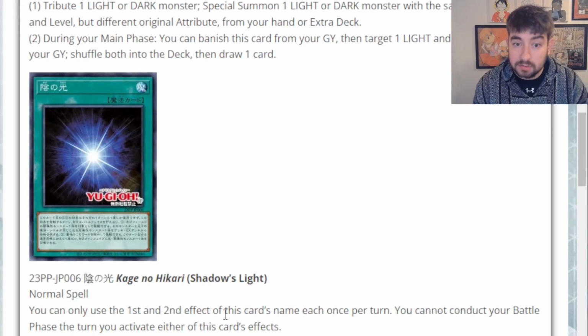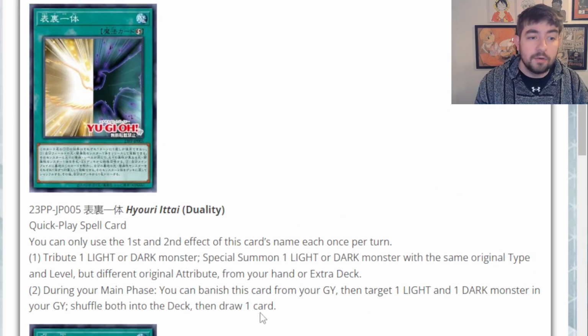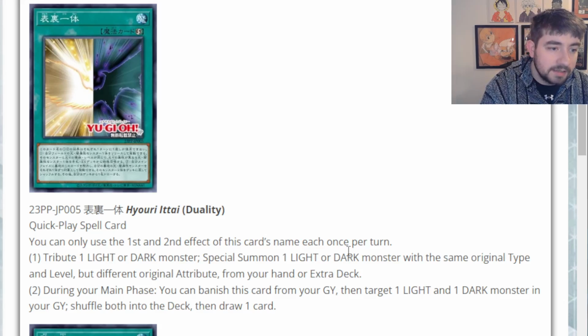We talked about Shadow's Light more in depth and a bunch of targets that apply to it. So now we're going to go ahead and look at Duality and some of the best targets that I think apply to this card specifically. So let's get into it. We'll start by reading the card here. Again, it's called Duality. It's a quick play spell card.